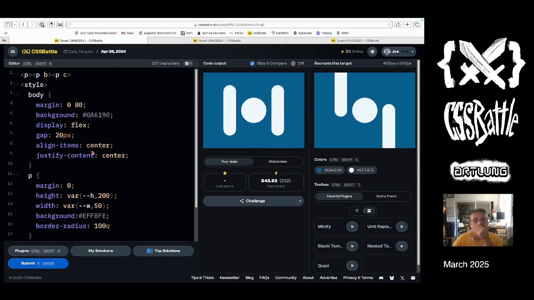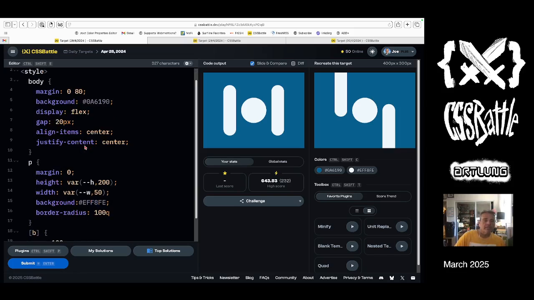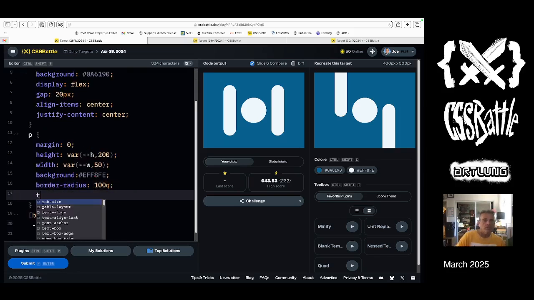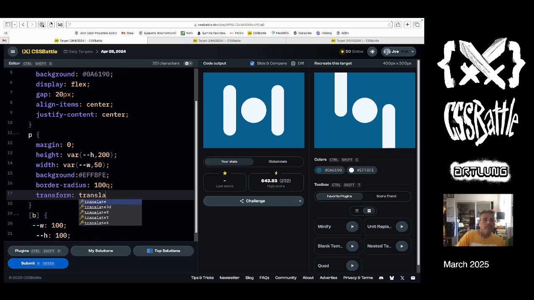And then I feel like we're going to use transform translate on each one of these. Transform translate y of some number, var(--y, 0).